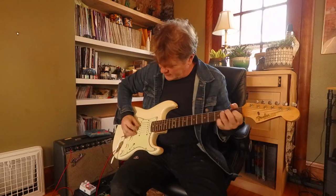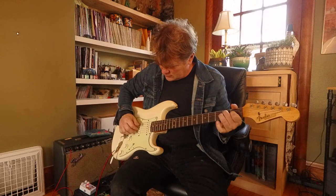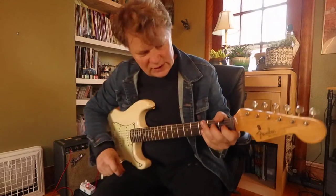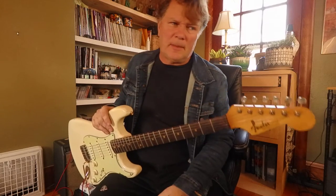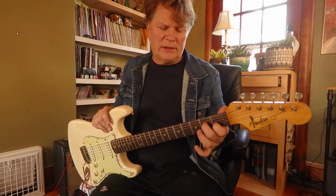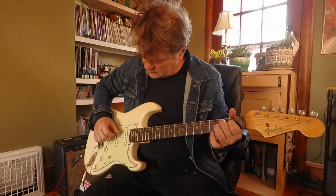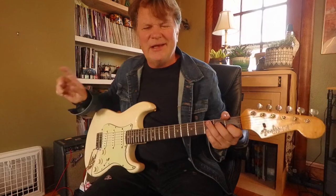You can also take it up an octave. That's pretty cool. You're really just holding a segment of an E major chord, index and middle on the third and fourth strings, first fret, second fret, and you play fourth string, third string, second string. Gets you your E, G sharp, B.